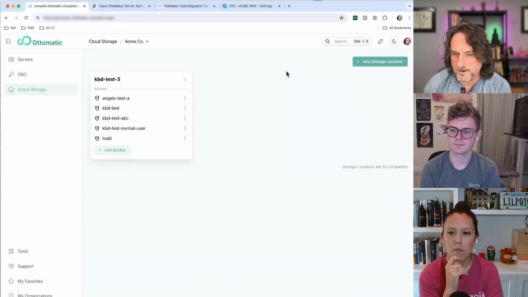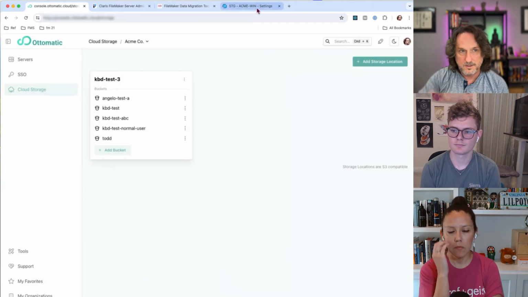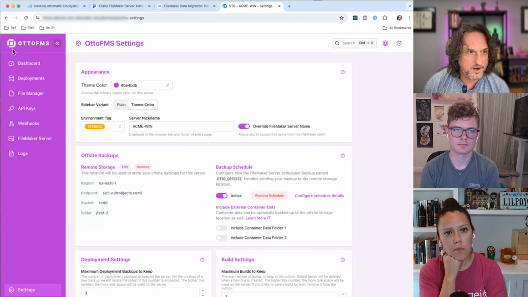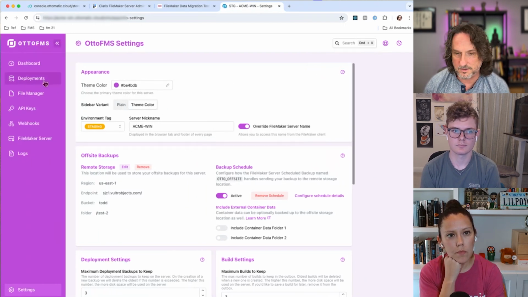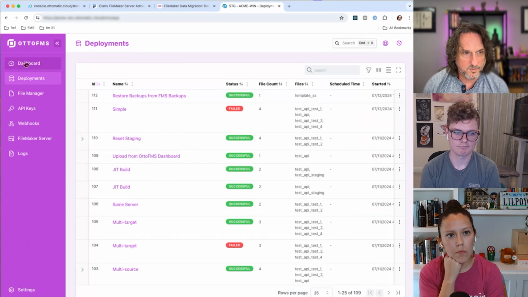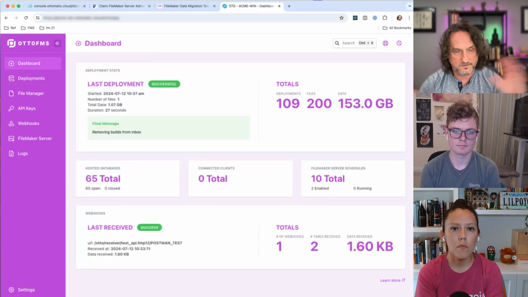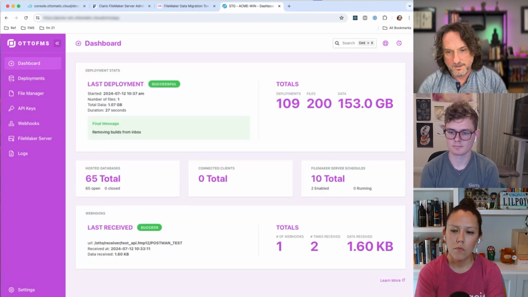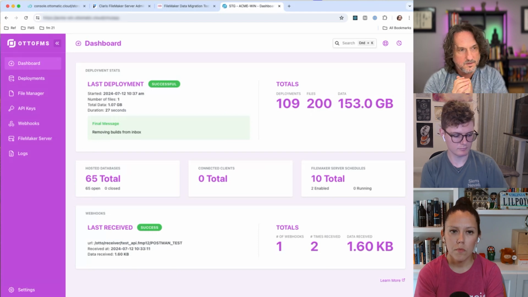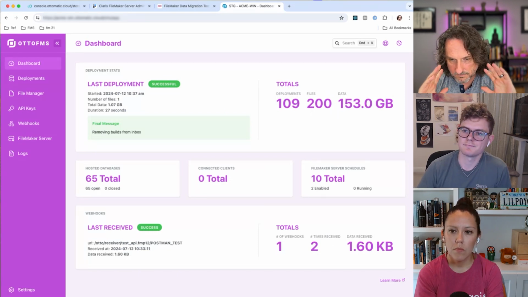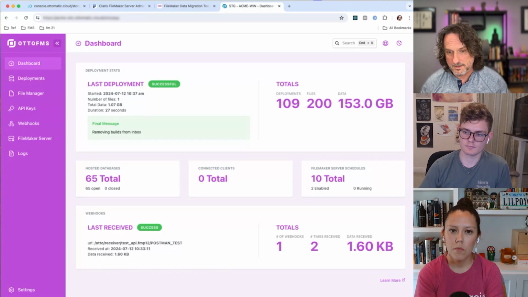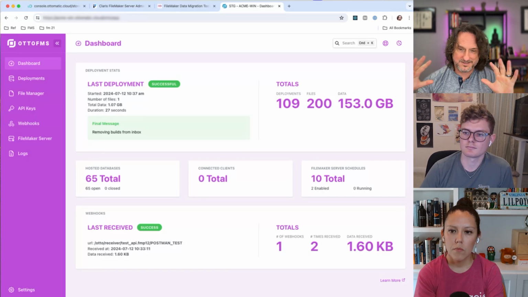I think this is kind of an important point. We work really hard on layering what we're offering here. So everything that's happening here on your OttoFMS server is basically free. We don't charge for any of the deployments, the dashboard that's here, any of this stuff. This is running on your server. The backups work on your server. You don't need to connect to Automatic to do that. That's all running on your server, and that's all free, right? And then what Automatic does is it takes it to the next level.